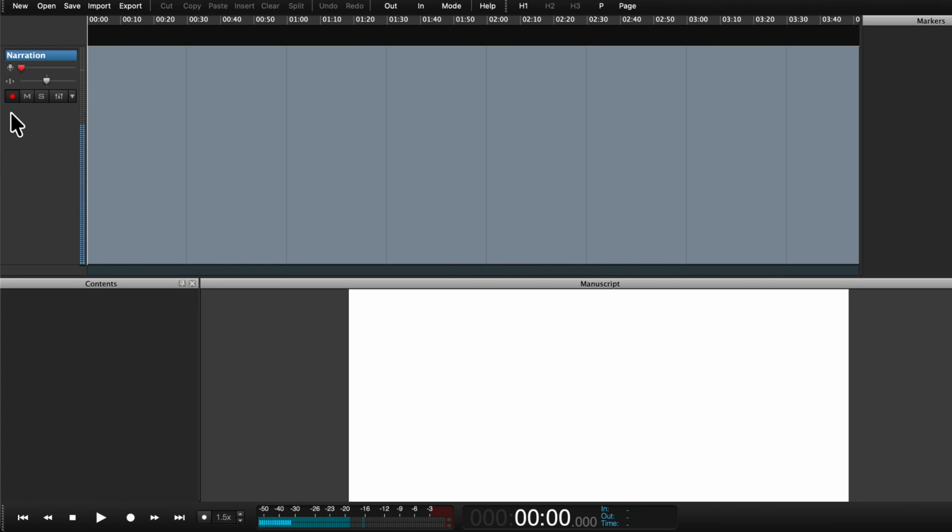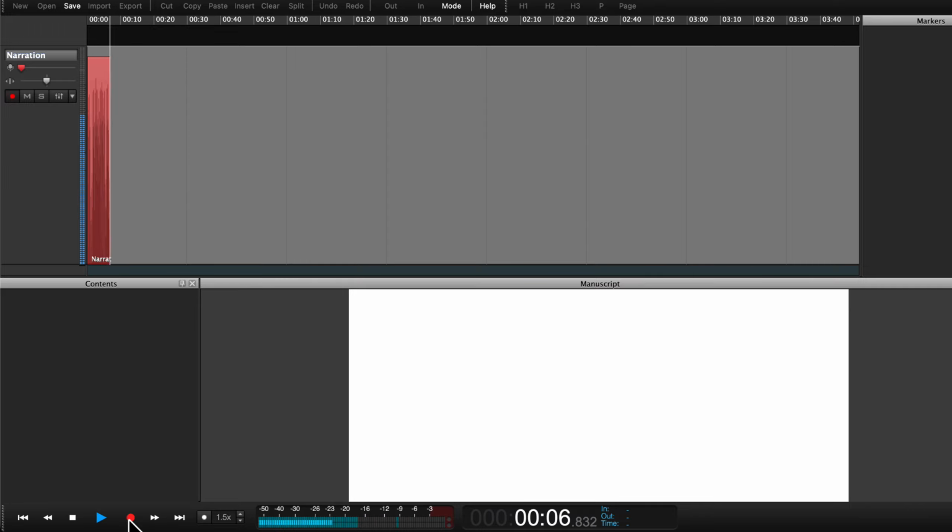When the track is armed, you'll see the input levels appearing at the bottom. If you disarm the track, the levels will disappear. But as soon as you arm the track again by clicking that small red record icon, the levels come back, and you'll also see the larger record button start blinking red. Now, if you click the big red record button, recording will start. As you speak, the audio will be captured and you'll see the waveform appear.